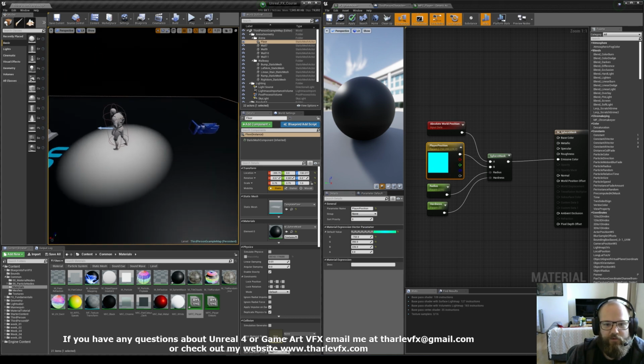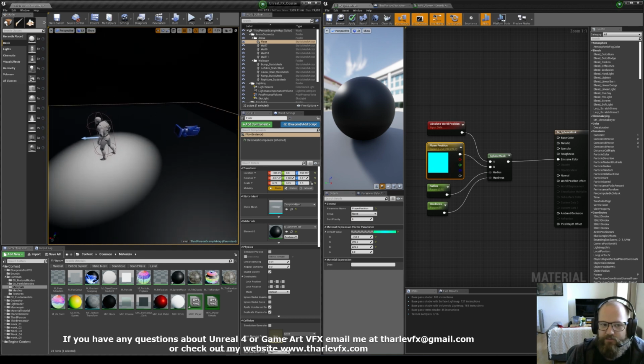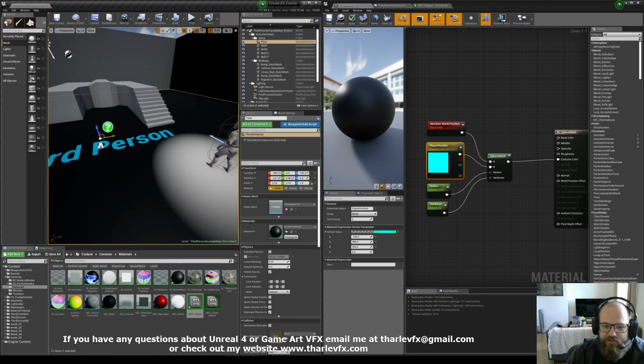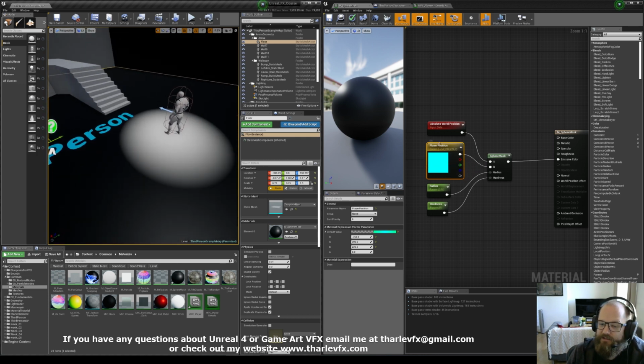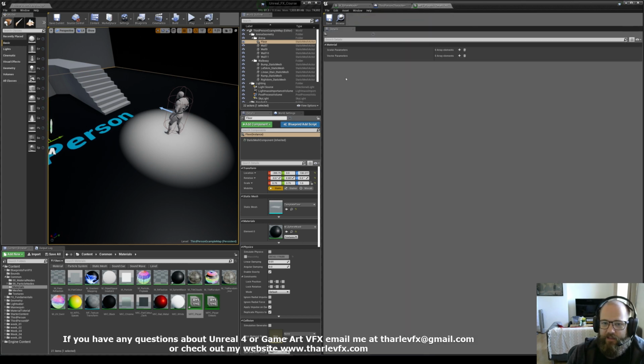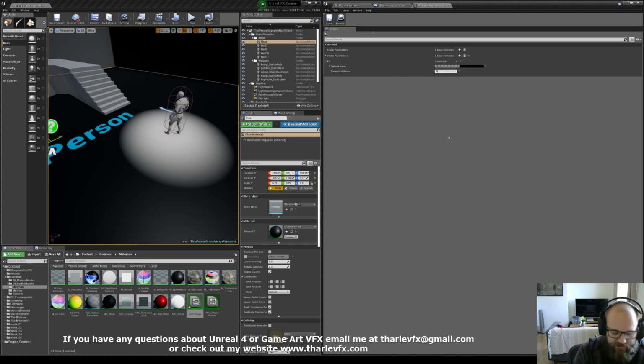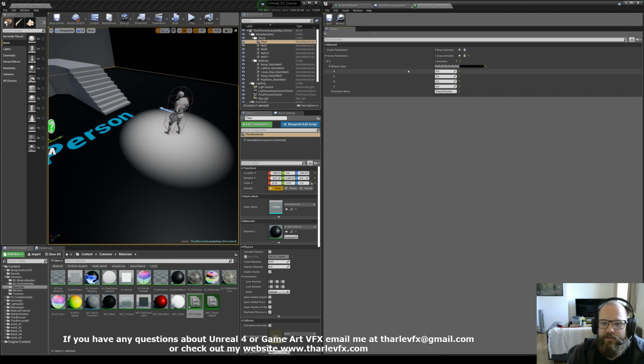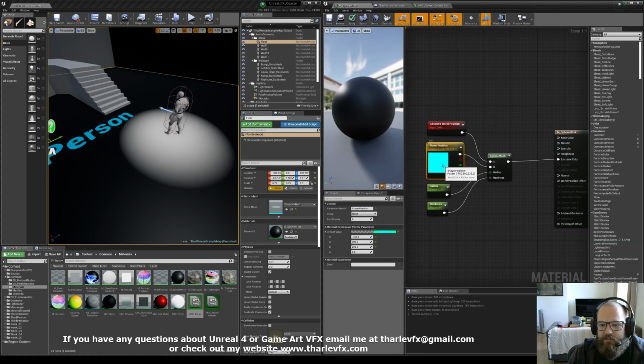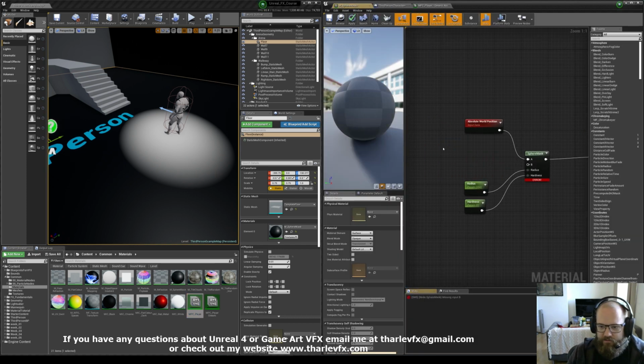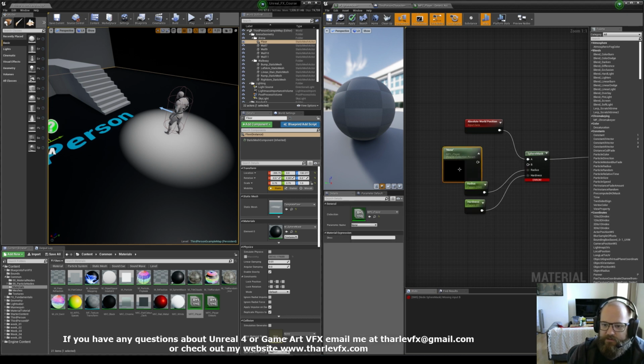If I applied it to the wall, that would need to be updated as well. I could apply this in lots of different places, but I want them all using the same position. So I want to share this vector between all those materials, and this parameter collection is the way we do that. So we create a parameter here and call it player position. It doesn't matter what the defaults are because we're just going to be updating it, so we can leave that at 0. Now, rather than using this vector parameter, we want to use what's called a collection parameter.